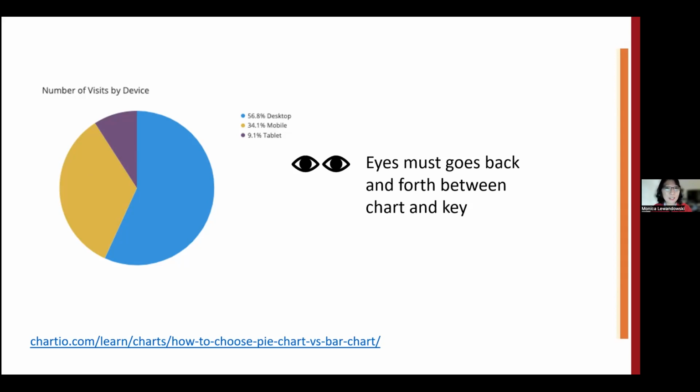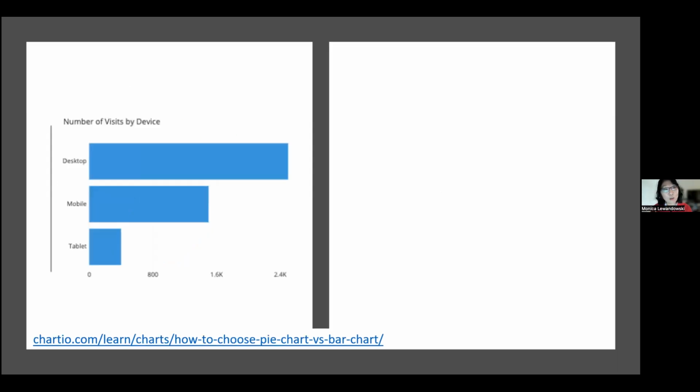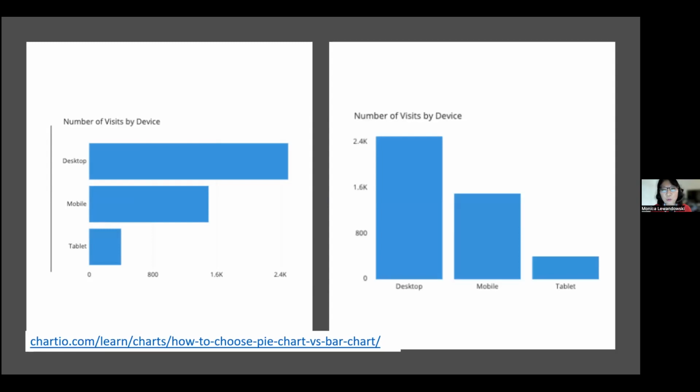So you could think, well, you could label the graph directly. Here's that same data presented as a horizontal bar graph. And then look at the comparison and how much easier it is to see. This is from chartio.com, so I'm going to reference that. This is the horizontal bar graph compared to a vertical bar graph. So you can see some differences. Maybe you can decide on your preference or what you want to emphasize. So something as simple as changing the style of graph, but also labeling, making it easy to see what point is what.